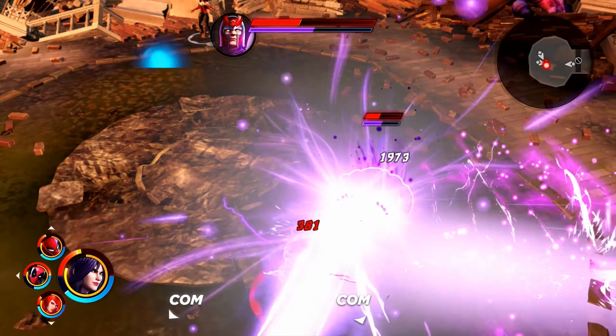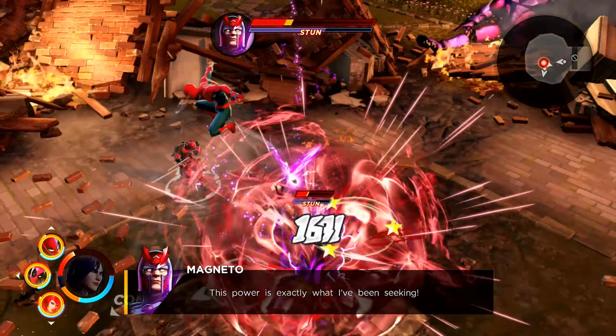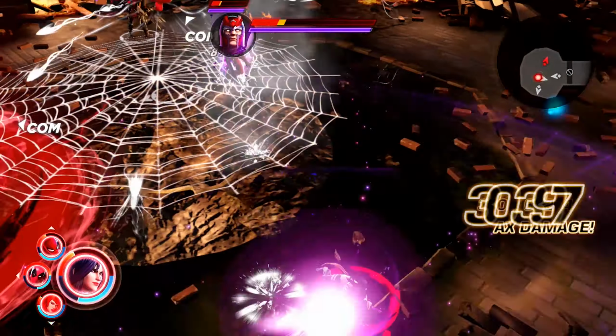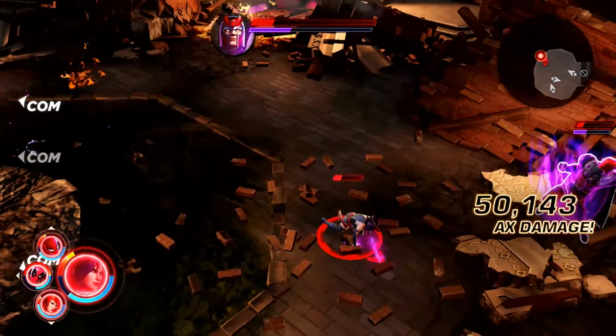Alright, come on. I gotta be smart about this. I can't go in like this. Okay, there we go. We got our special abilities, and that should take him out. I am positive. If it doesn't take him out... Oh, I missed it. Okay, come on. There we go. Okay, yeah, I was right.